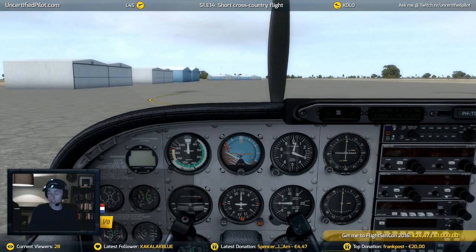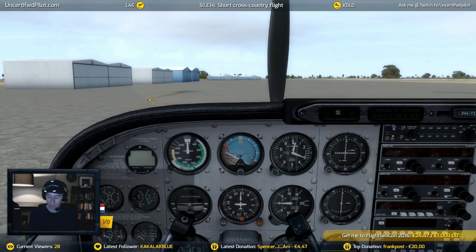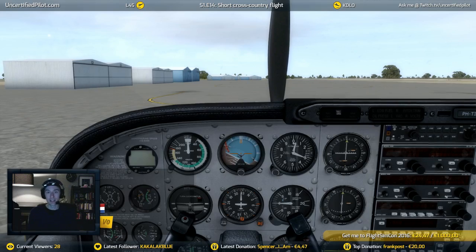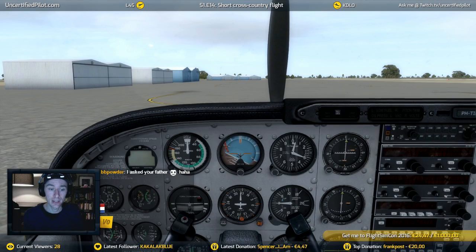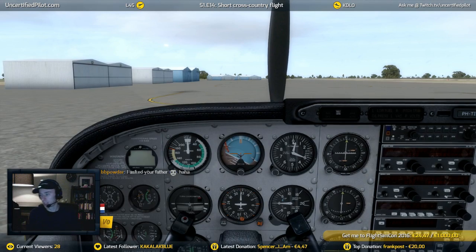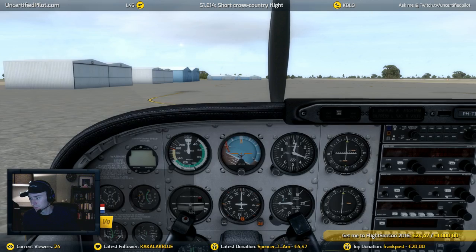My trim wheel is much more down, like it would be in real life. I have that TPM panel, so a real mixture and prop lever with switches. I've got my ignition switch here on the left side. It's really looking great. So if you're interested in the channel, have a look at that introductory video. It's a lot of fun, and then you can go on from episode 2 to 3 and see how I've been progressing up to now. And I really love the pace of my flight training, which is really cool.